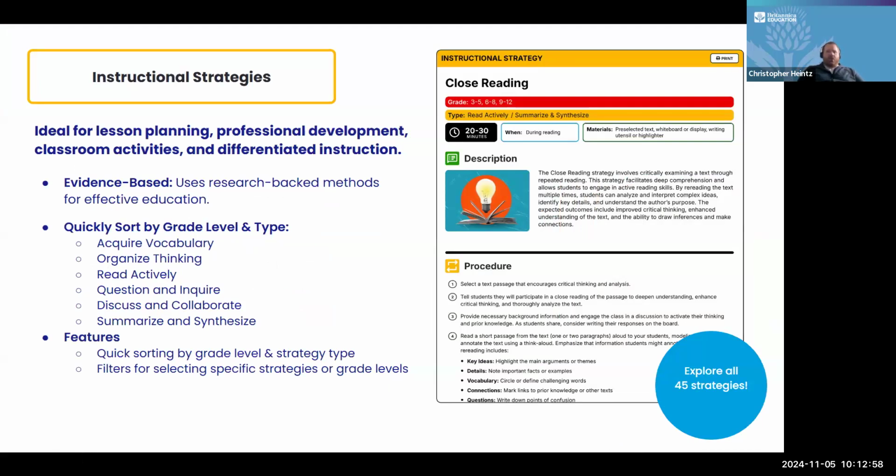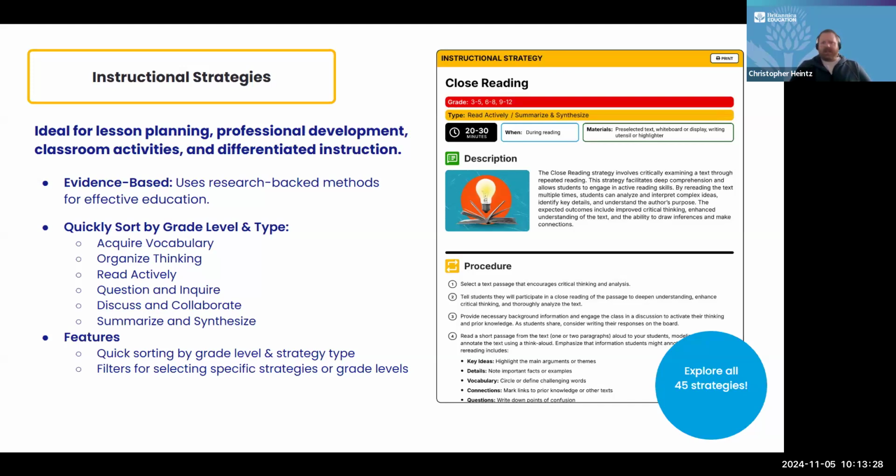You can easily sort by grade level and by type, so you can focus on different skills and content areas, but are really designed to be flexibly implemented with whatever you're addressing in your curriculum, whatever content you're using. We provide a pacing guide, we have procedures, we have some differentiation and variation as well, but really trying to make these strategies that can be easily implemented in the classroom.